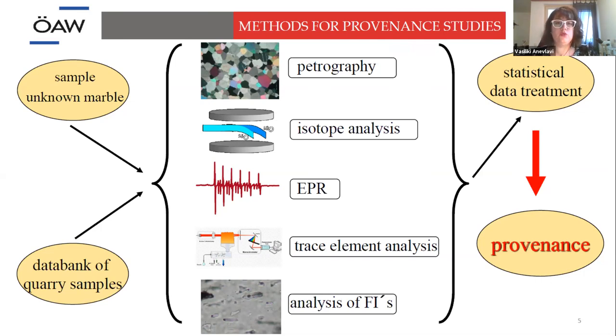It's important to say that there are other techniques also used in this field, such as cathodoluminescence and neutron activation analysis, but it depends on each group which techniques they are willing to use. I really have to underline that one technique is not enough — we need two, three, or as many as possible.